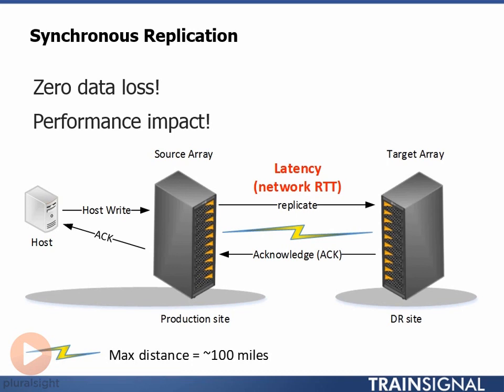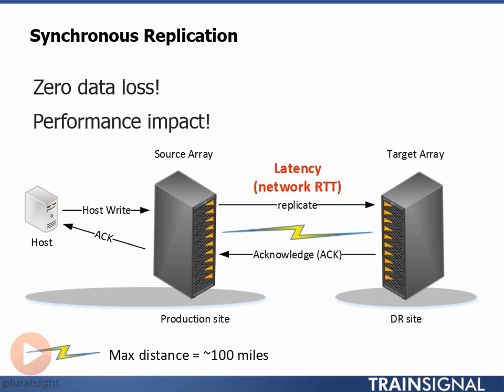This will happen because if your network link can't cope with the large amounts of traffic you're sending across it, your primary storage array will either have to buffer writes locally while it waits for the bandwidth on the link, all of this increasing the time it takes to get that all-important ACK back to your application, remember, or your array will have to drop down to an asynchronous mode of replication, and if it does that, you'll lose that coveted zero data loss ribbon that we all want.